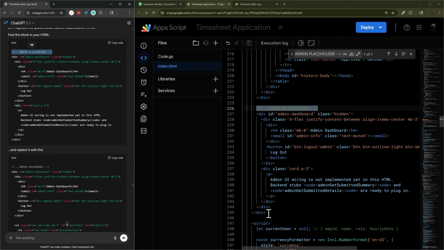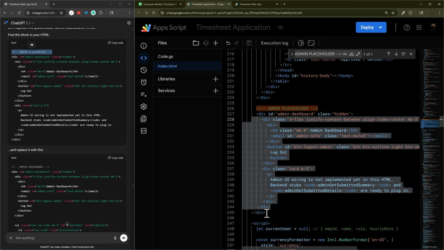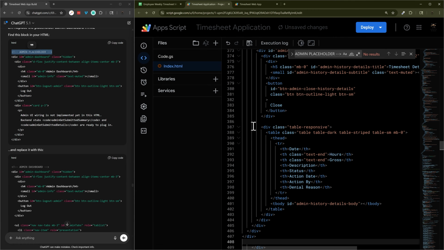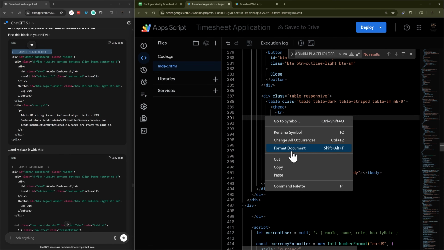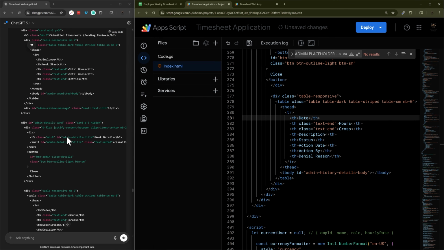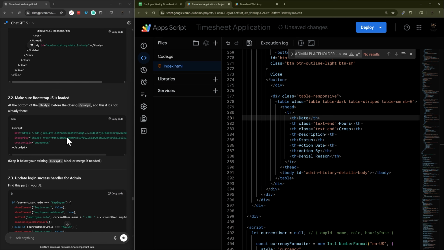And so I'm kind of looking here, paragraph div. So that's that one. I almost did this one, but I clicked in this and you can see that goes up to that div. So I want to go here and put that in. And then you can also right click and hit format and it'll tab it as well. So let's scroll down again.